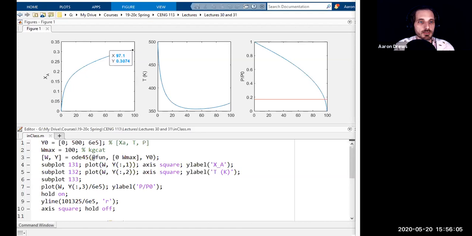Yeah, I did mention something earlier about PFR versus PBR. It was actually PFR versus CSTR. I haven't posted the final project statement, but if you wanted to get a head start on it, you're going to have to do a PFR in place of the CSTR that was used in midterm project 2. So you can skip right to that last problem in midterm project 2 and basically repeat it, except switch the CSTR out for a PFR.